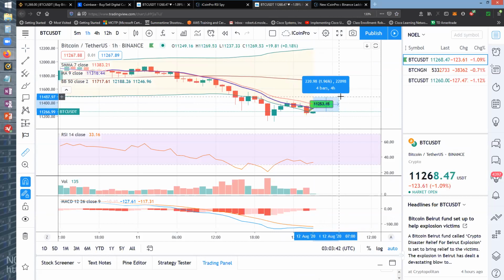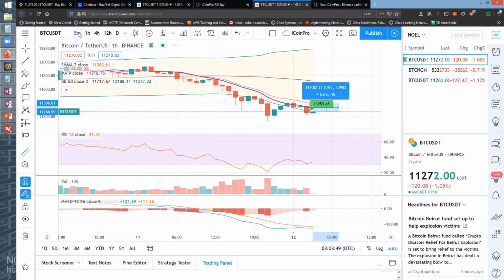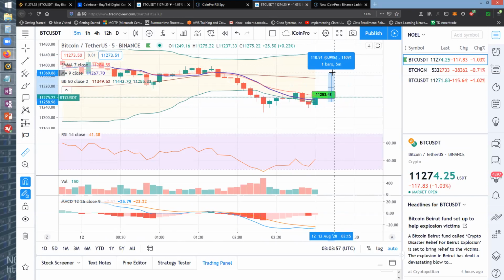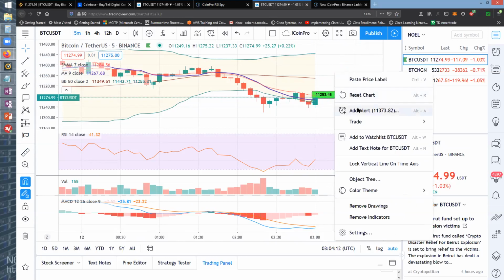Okay. It's not letting me get there, but remember now, we do all the trades on 5 minutes though, so it would be 1% if that's what we're going for. This would be our 1% marker, right? So what I would do is add alert.